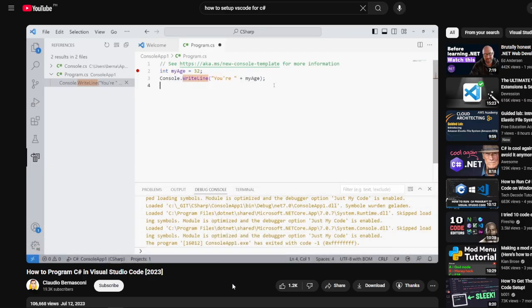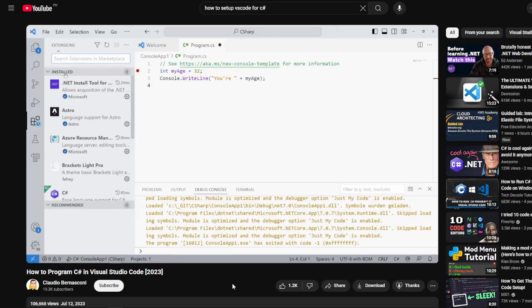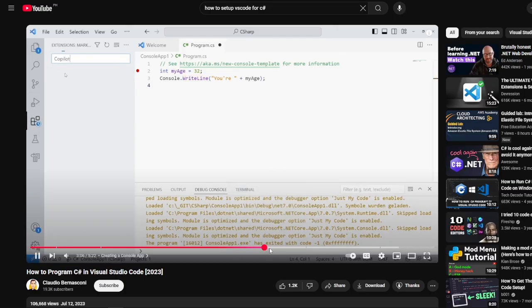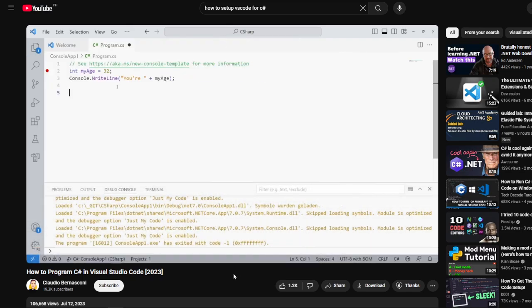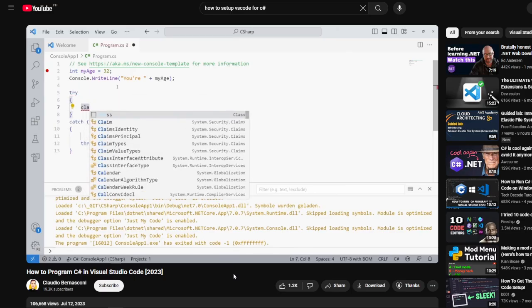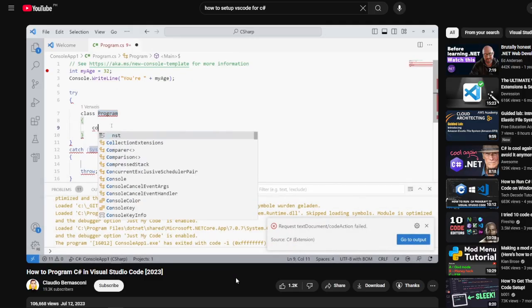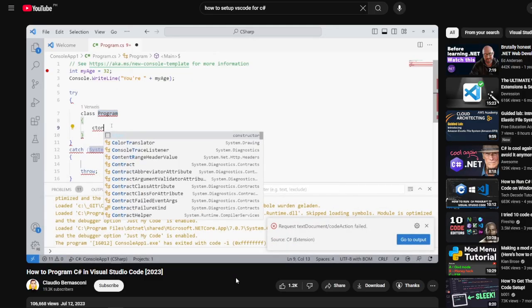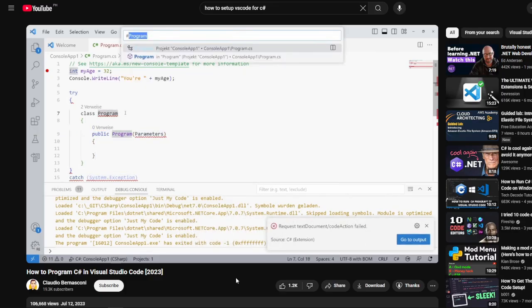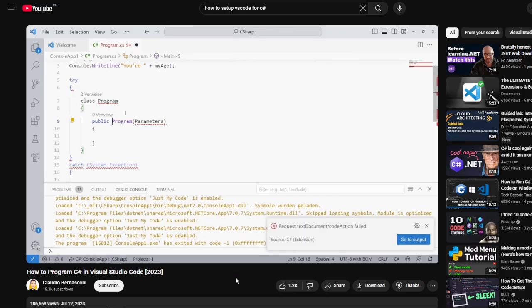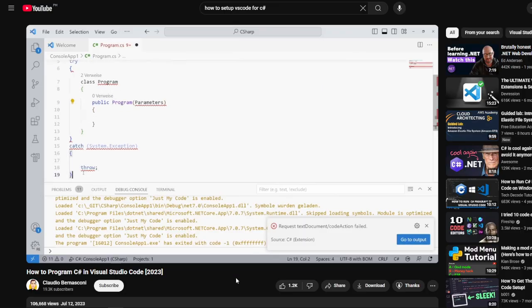The C# DevKit provides many helpful features that enhance the developer experience. If you want even more help, you can install the GitHub Copilot extension, which is also available for Visual Studio Code. For example, we can use the try snippet to generate a try-catch code block. There are additional snippets to create classes, constructors, properties, and much more. We can use the Ctrl-T shortcut and search for code symbols. For example, we can jump to classes, properties, or different code files.